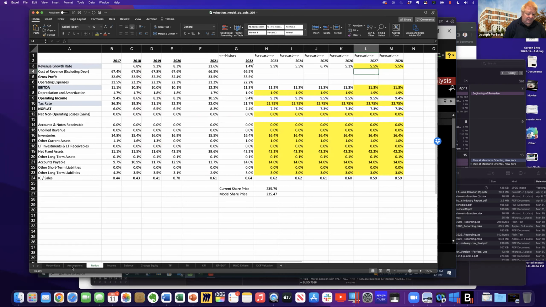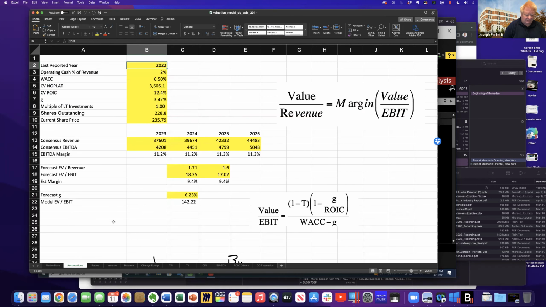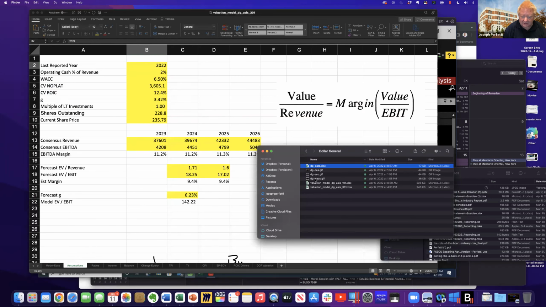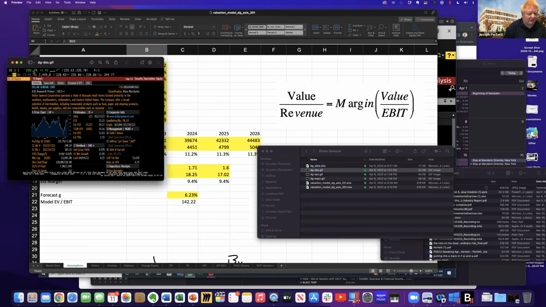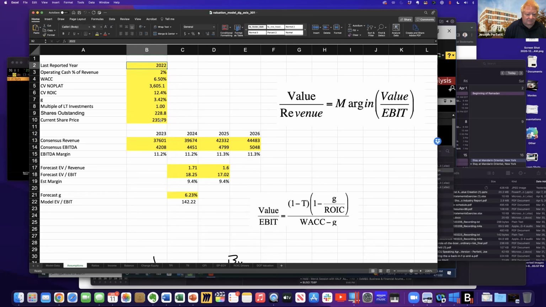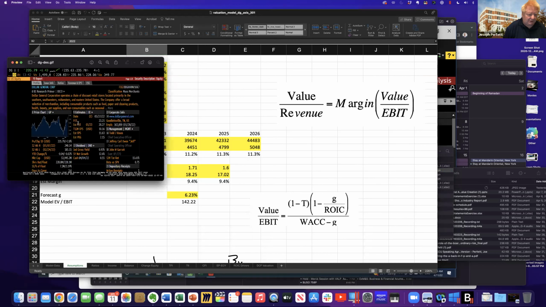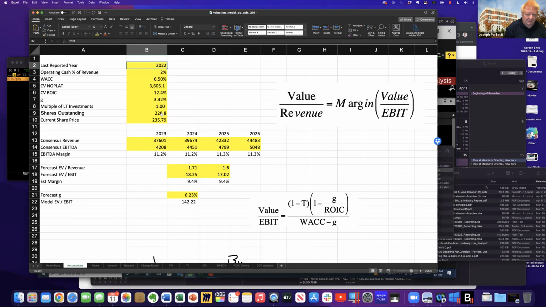Okay. So then you would have gone through and adjusted the other numbers. So again, from the screenshots that I took last week, starting with my DES, 235.79 was the share price, and shares outstanding is 228.8 million. So you need to make sure that you adjusted the share count, because obviously if you don't adjust the share count, then you're going to get some weird share prices in this valuation model compared to the company that you're evaluating. Right?